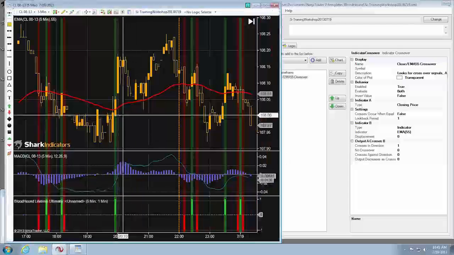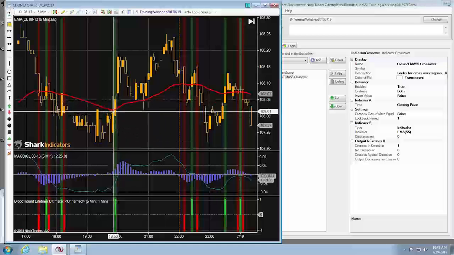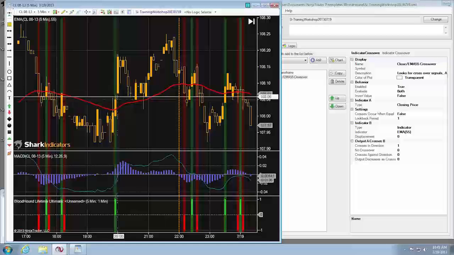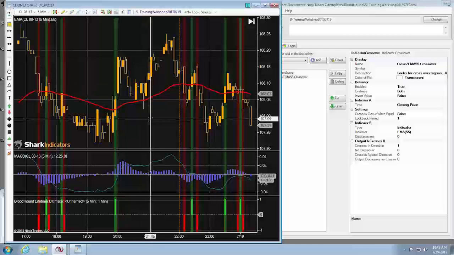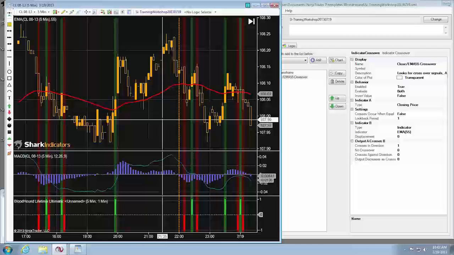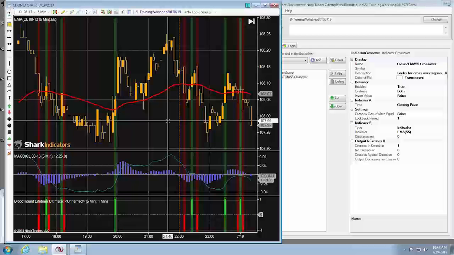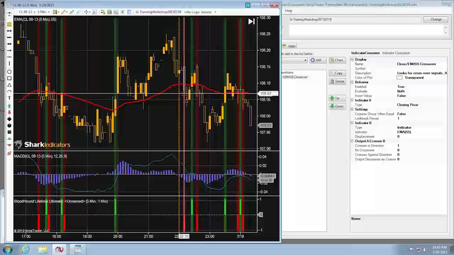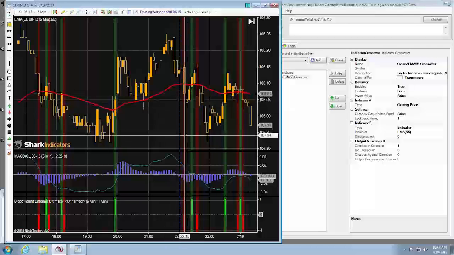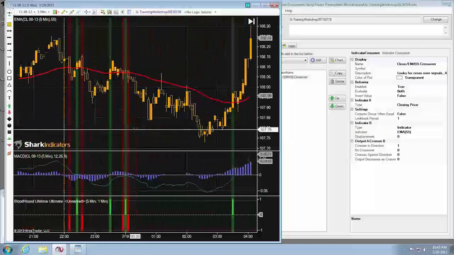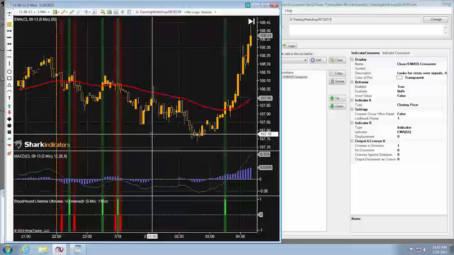So for example, like on this long signal trigger bar, we can see the highs up here, and the next bar definitely breaks the high, and so we'd want a long on the secondary bar. Let's see if I can find an example of where that doesn't happen. Let's see, on this short here, the short trigger bar, the next bar's closing price breaks the low of that bar, so that would trigger. Let's see.